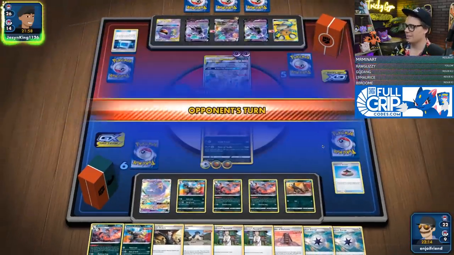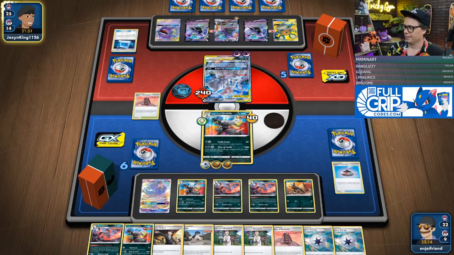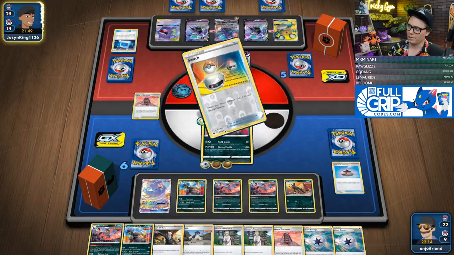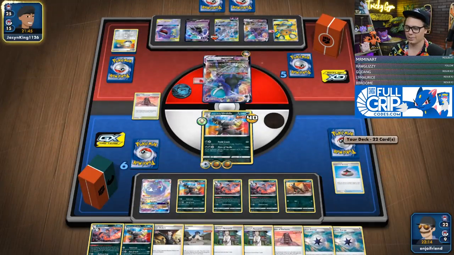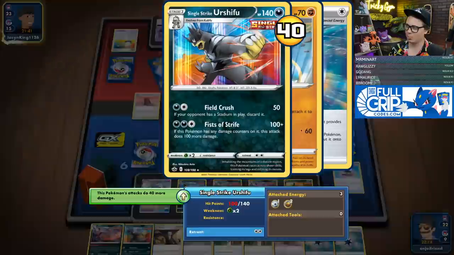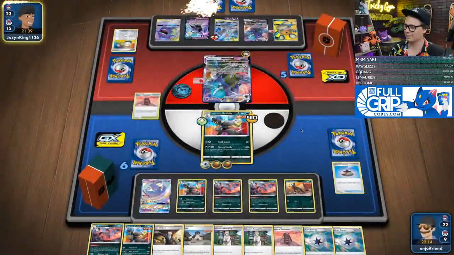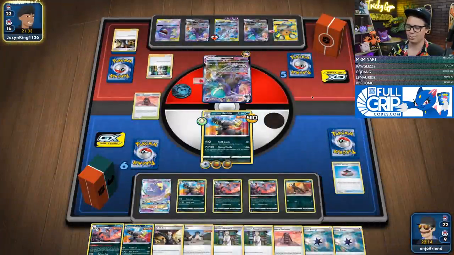Yeah, I really do think that this is the ideal board for this deck, right? Because if they gust up my Oricorio, then they save my Urshifu to just come back in. Oh yeah, this deck rocks, dude. I really like this deck. It's got a really good flow to it. It's simple enough and does enough damage.